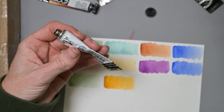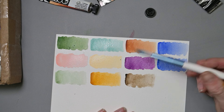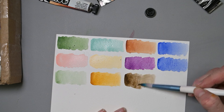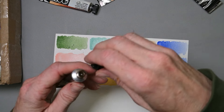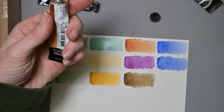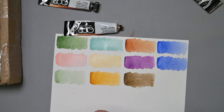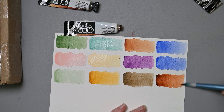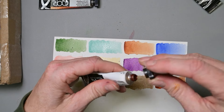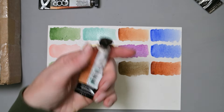Raw Umber, a PBR-7 — that one moved in water a lot. It's hard to get a good swatch right from the tube lid, so we'll do these properly later and add them to my watercolor database. Transparent Brown Oxide — I'm super excited for this one, it's one I've been lusting after. It's a PR-101. That's gorgeous. This is one a lot of people use in place of English Red, Venetian Red, Indian Red, or burnt sienna — it depends on your preferences, but that's a beautiful brown.